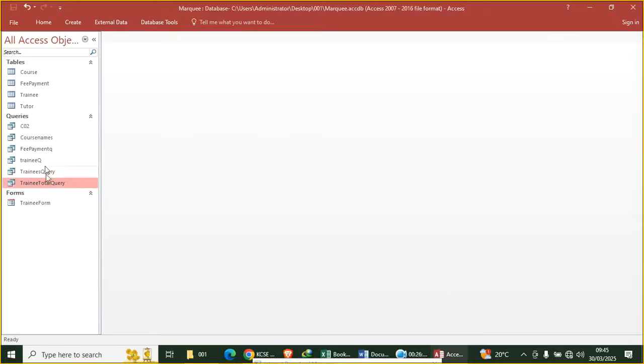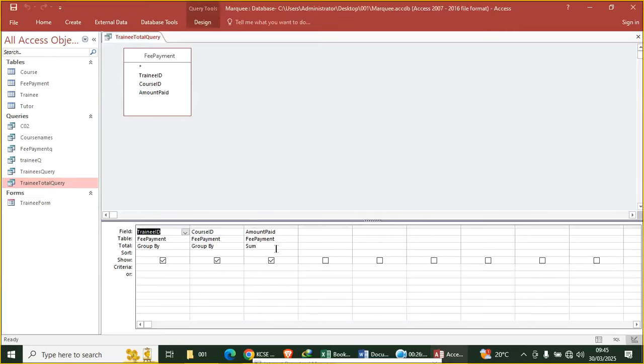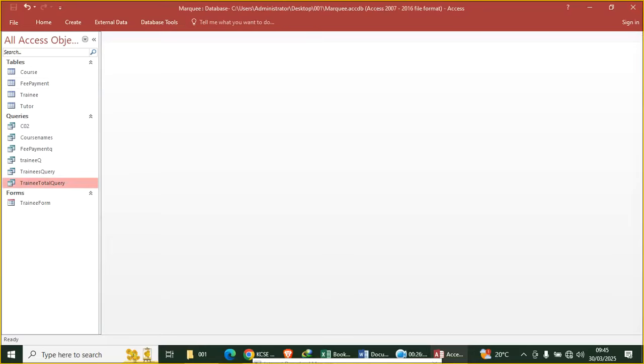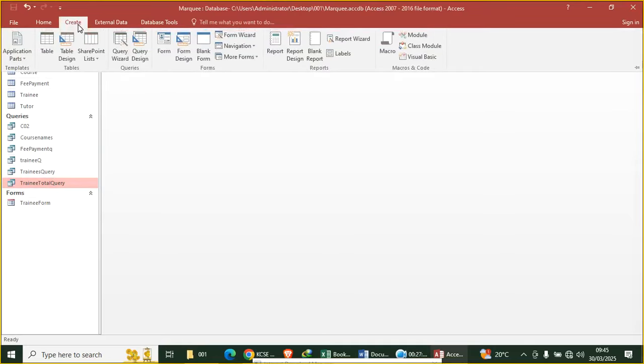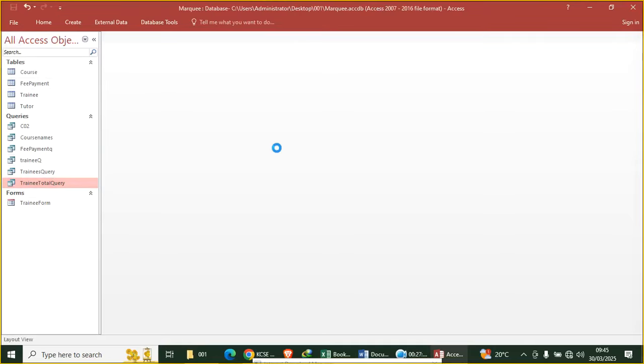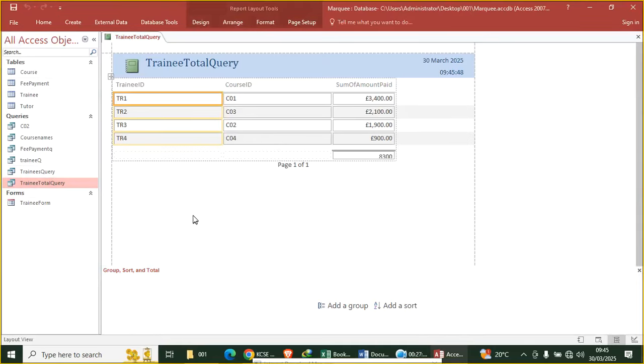So I come to this point. Again, it should show me each trainee. So I just do the stuff here. Sum, that is okay. Showing me the sum, group by sum. That one is very right. So I have made my work easier. Just click on create, then click on report. It automatically creates the report for you.